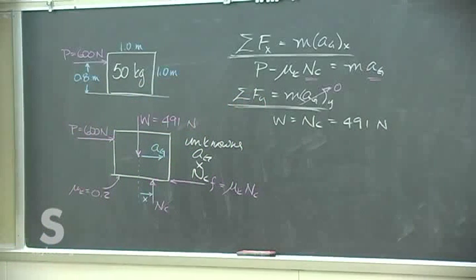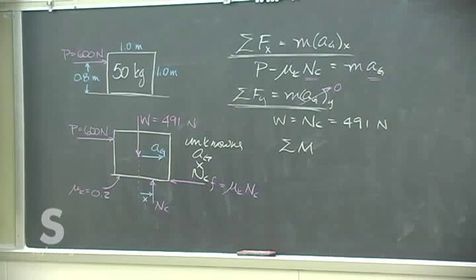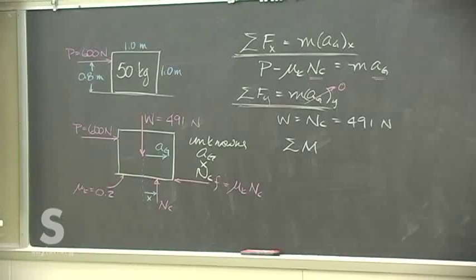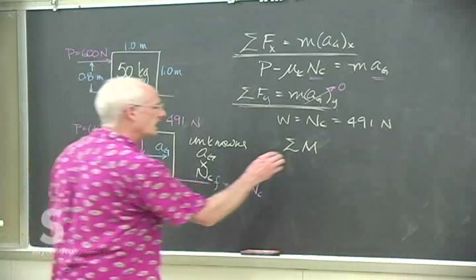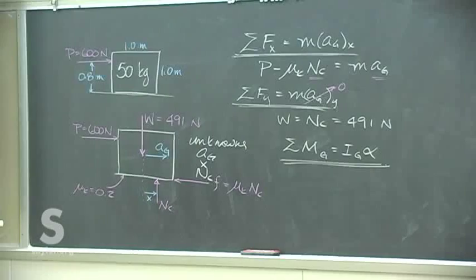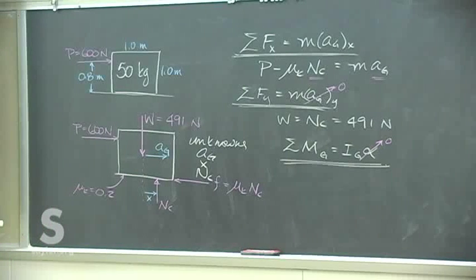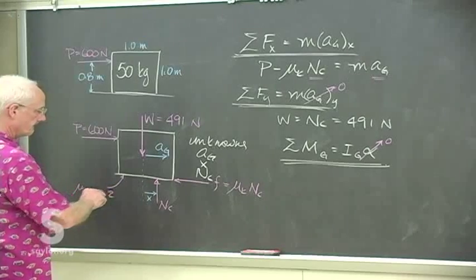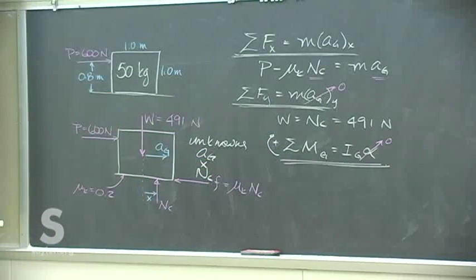Remember, it's not always the case that W equals the normal force, but it often is. And sum the moments about which point? We can always do it about G. Sometimes you don't know which one's easier until you've already gone through them, and it's certainly not easy to do the problem over again. In this case, we can say alpha equals 0. We just have to pick some direction positive, doesn't matter which. Actually, since they sum to zero, we can just do counterclockwise equals clockwise moments.